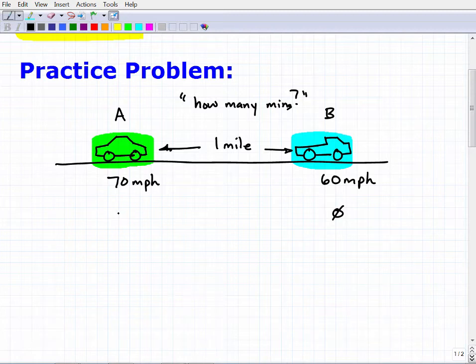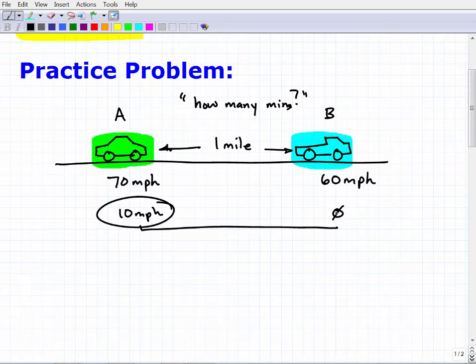You understand? So no matter what the situation is, car A is just going 10 miles per hour faster than car B. So a good way to think of this to help us out in our problem is: let's say that this car right here was at stop, it was just not traveling at all. Well, then car A would be just going 10 miles per hour. So kind of think of it conceptually this way. The difference here is 10 miles per hour. So let's just stop this car and let this car just go 10 miles per hour. Remember, it just has to be 10 miles per hour more than whatever car B is going. Now the question becomes: how many minutes will it take for this car to go one mile? That's basically what's going on in this picture from a relative standpoint.